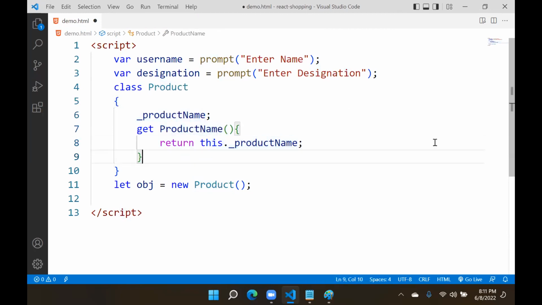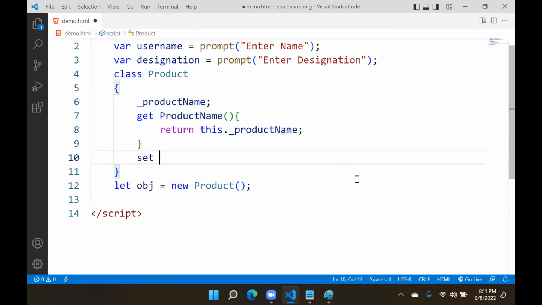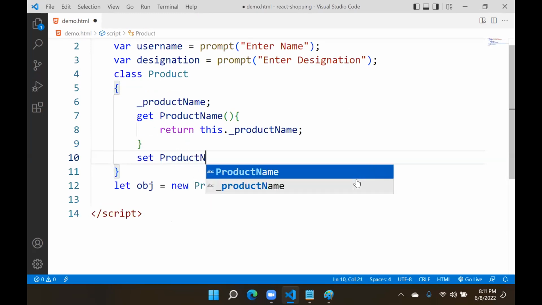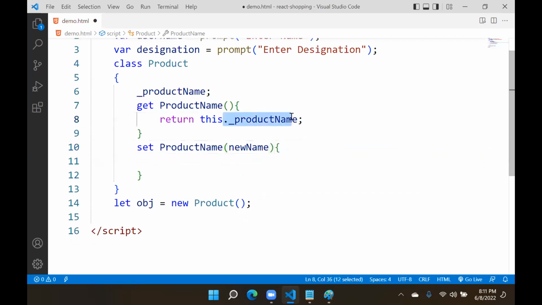Now what should happen here is we will put a setter. Getter is for reading, setter is for storing, assigning. I will use a setter, product name. What this setter has to do is take a new name and store that name inside this. That means I am verifying if designation is equal to admin.